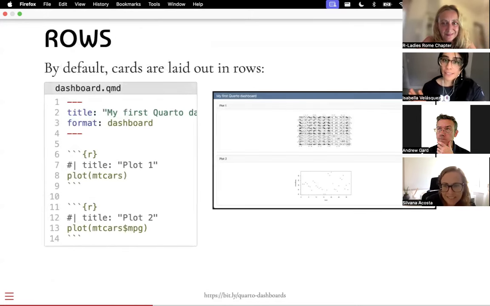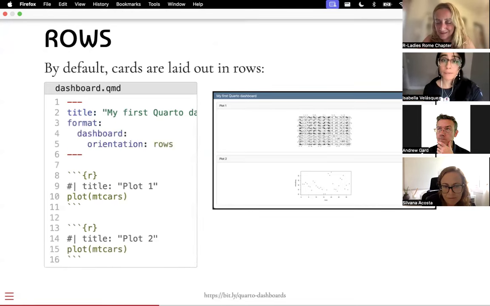So within a page, dashboard components are laid out using alternating sets of rows and columns, like I mentioned before, but the default dashboard page will have them laid out first by row and then by column. So without any kind of specification, this is what this dashboard would look like. But we can also be explicit about the orientation by adding this to our YAML header.